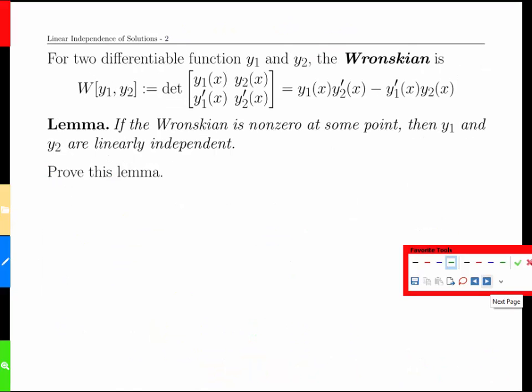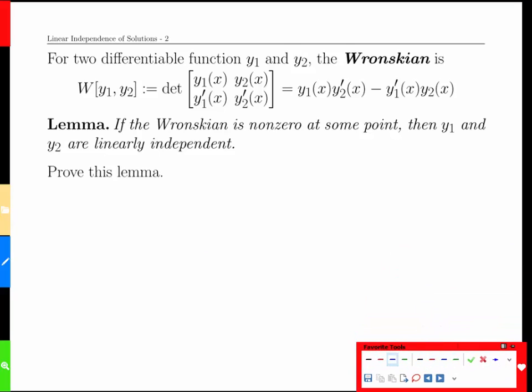Now, that whole process that we just went through to show that two functions were linearly independent, or weren't in the last case, turns out to be pretty tedious in practice, so we're going to look for an alternative, and it also comes from linear algebra. We're going to consider two different functions, and we want to know, hey, are they linearly independent or not? And what we're going to do is compute the Wronskian. So this is named after a mathematician. And what it is, is the determinant of a particular 2x2 matrix or array, where we put the two functions in the top, and the next row is the first derivative of each of the two functions.